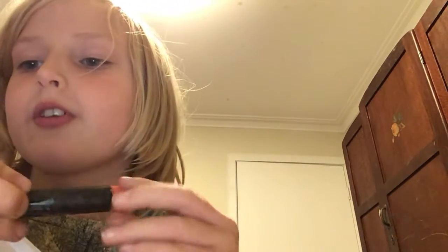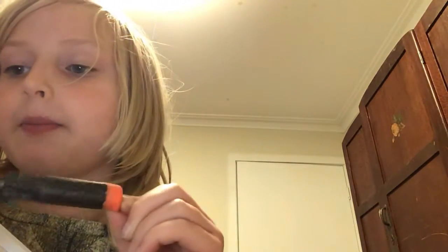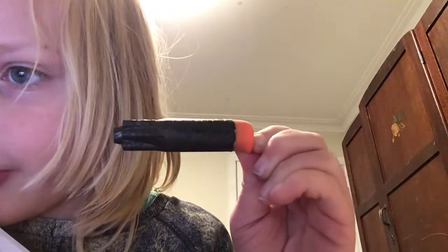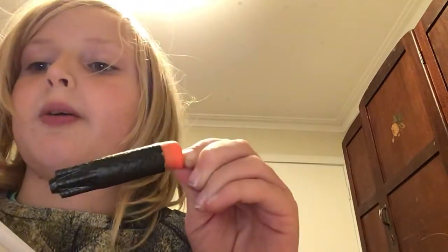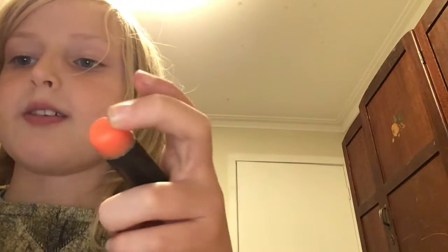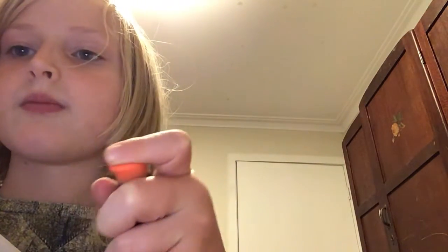What is bad about this gun is it's not compatible with normal bullets, so unfortunately you have to use the special ultra darts. But I'm totally okay with that because they're well-built — there are little fins on them, and it's got a ricochet tip. A ricochet tip is when you can press the tip down like this.